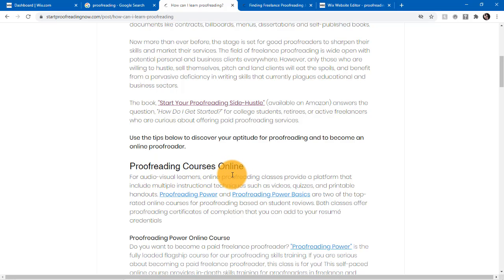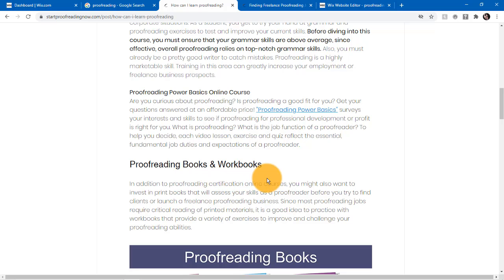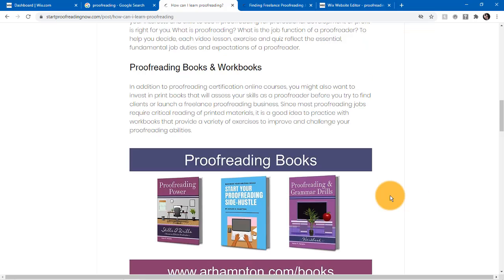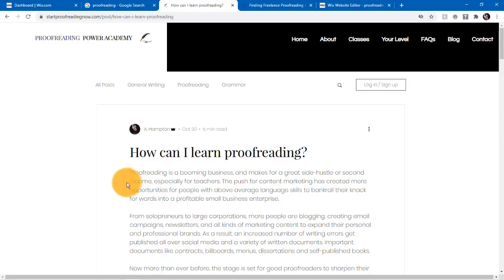Proofreading Courses Online is an SEO keyword that I found through my research. Proofreading books and workbooks. Proofreading books is actually something people were looking for, so that is also an SEO keyword and phrase. So you want to use H2 headers throughout your article. This is what we call an H1 header. It is the main title of the article, which will also be read and indexed by Google.